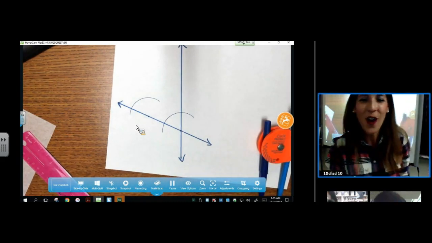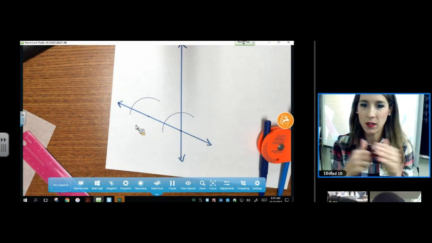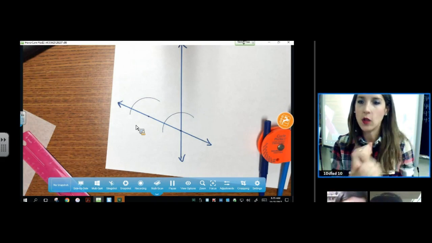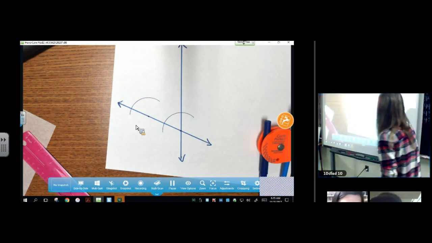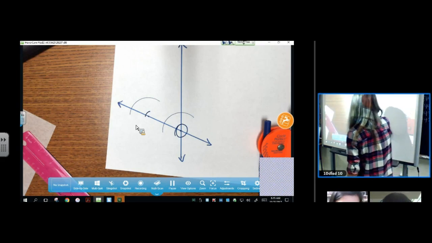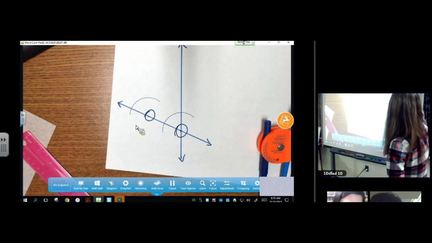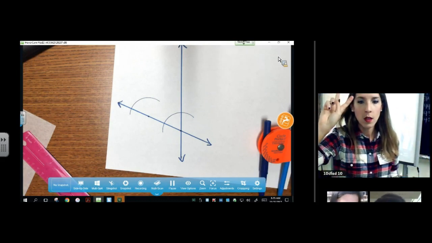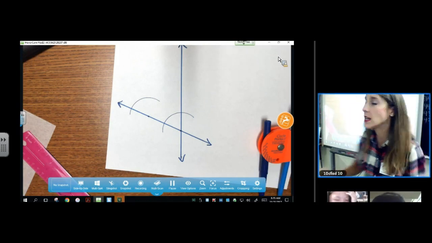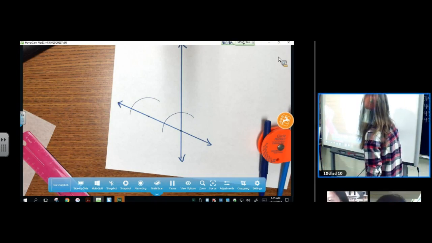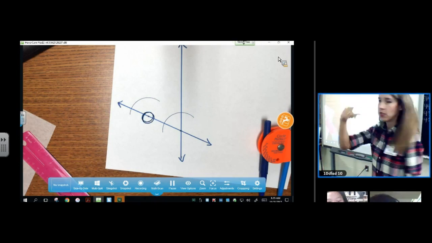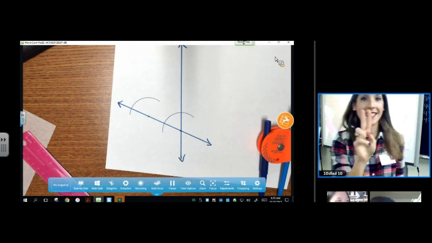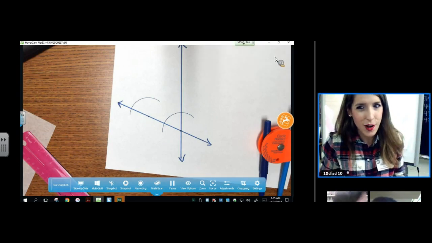Make identical twin arcs, and it doesn't matter how big or small you open your compass. Okay, so far my needle went in this spot right here, and then my needle went in this spot right here. And I made identical twin arcs. I just put my needle, to make the second arc, I put my needle here, and I just curved my compass.